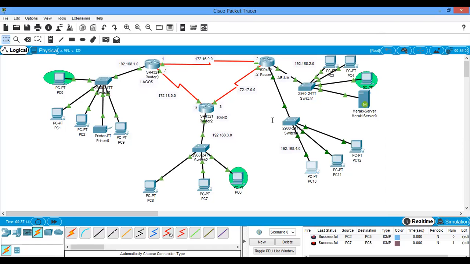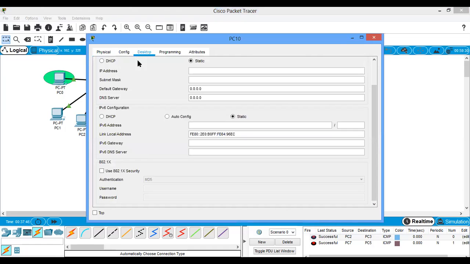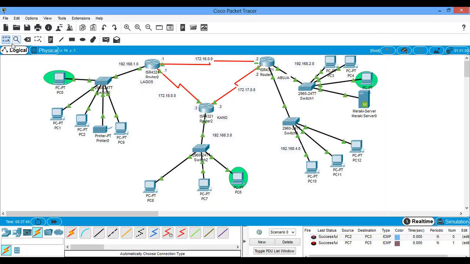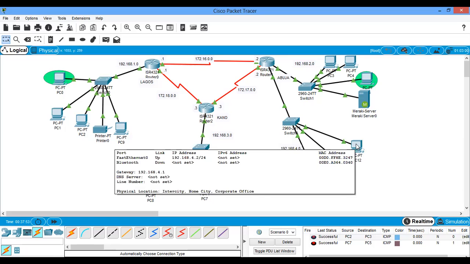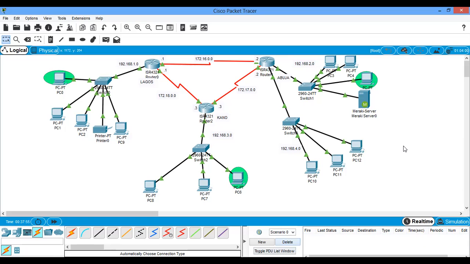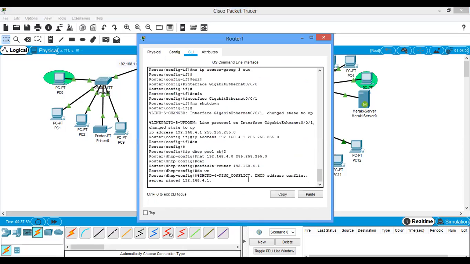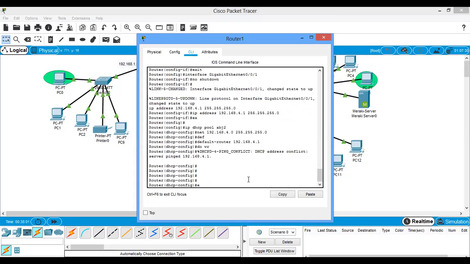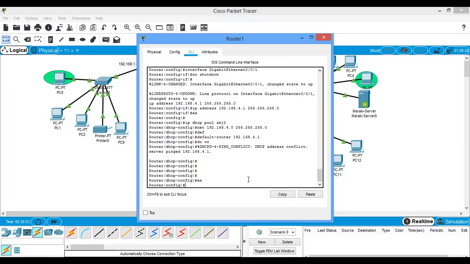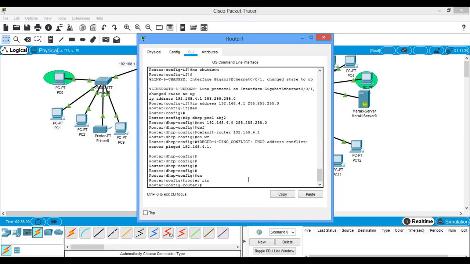I believe that they have their IP addresses now. Yeah, they have gotten their IP addresses. So I still need to include it in the routing. I'm using router RIP, version 2.